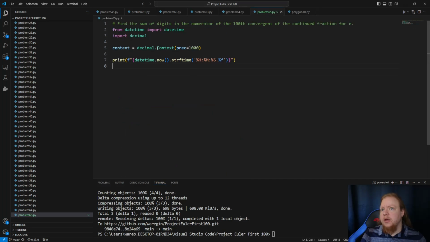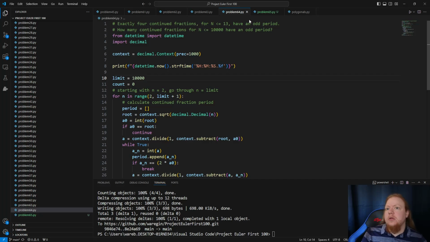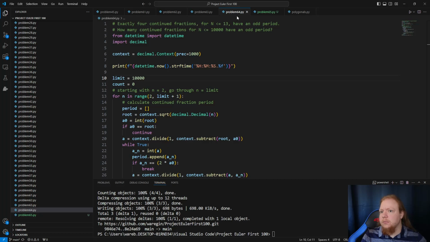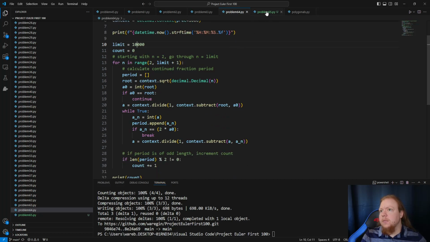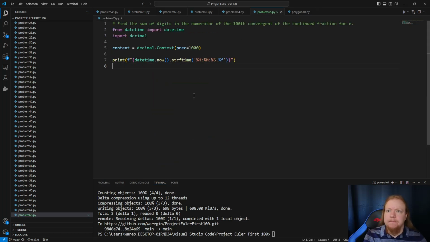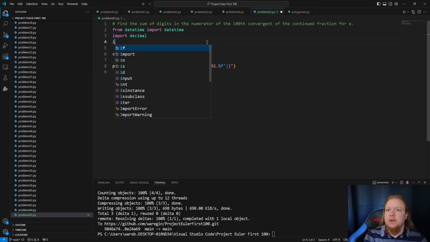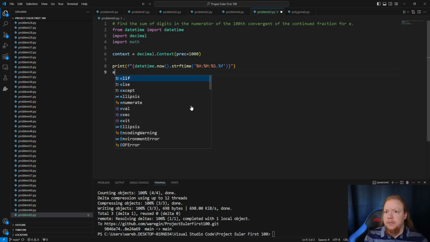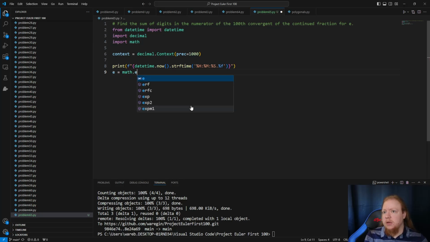Okay, so we have limit in this case. We probably don't really need. I'm also going to import math. E equals math dot e.